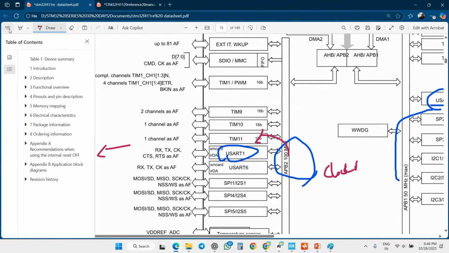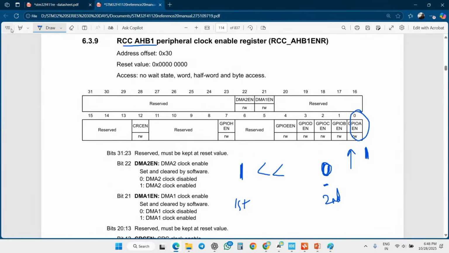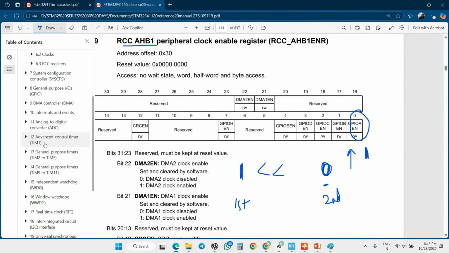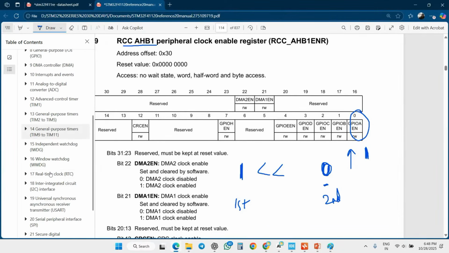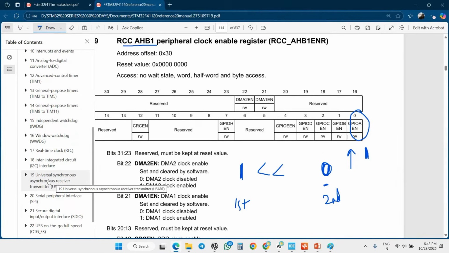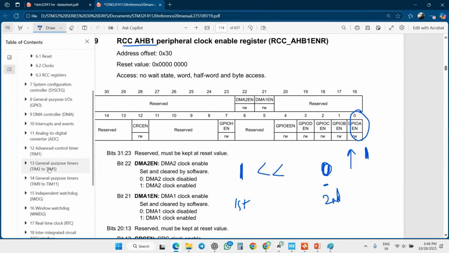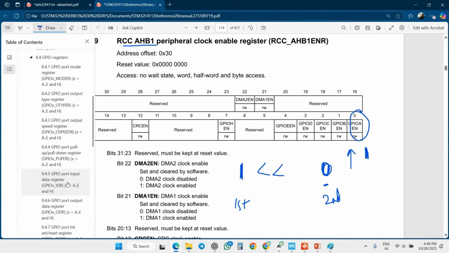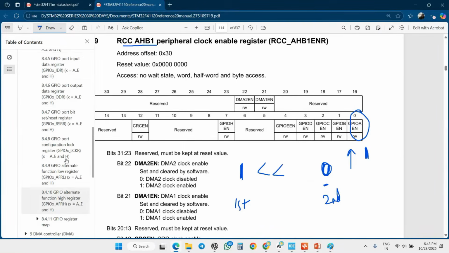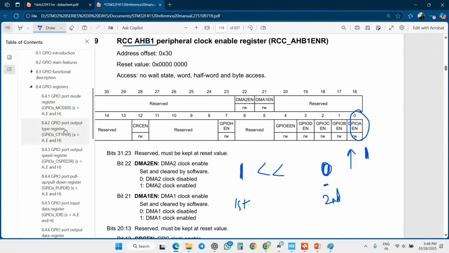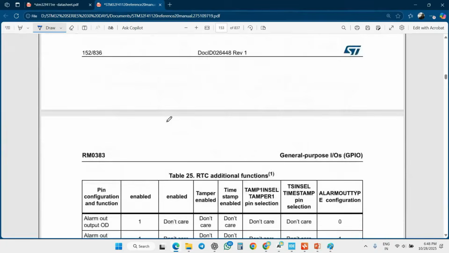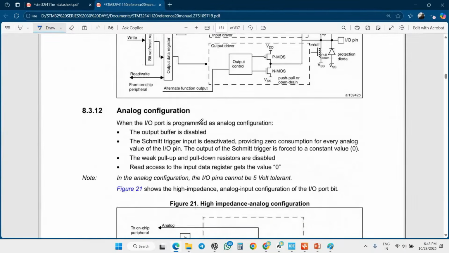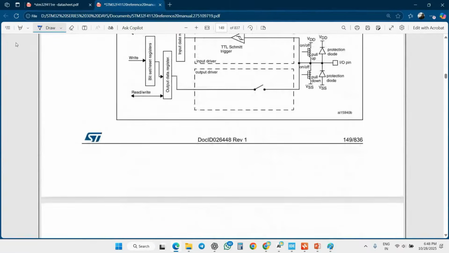If I want to work on UART1 or timer 1, I just go to this reference manual and go to this UART or timer. If I want to work with this timer, I go to this timer. If I want to work with this UART, I go to this UART. Now I just work with these GPIO pins, so I go to these GPIO registers. You are going to read out what the purpose of all the GPIO registers is, because here there are a lot of GPIO registers. You must understand this concept.